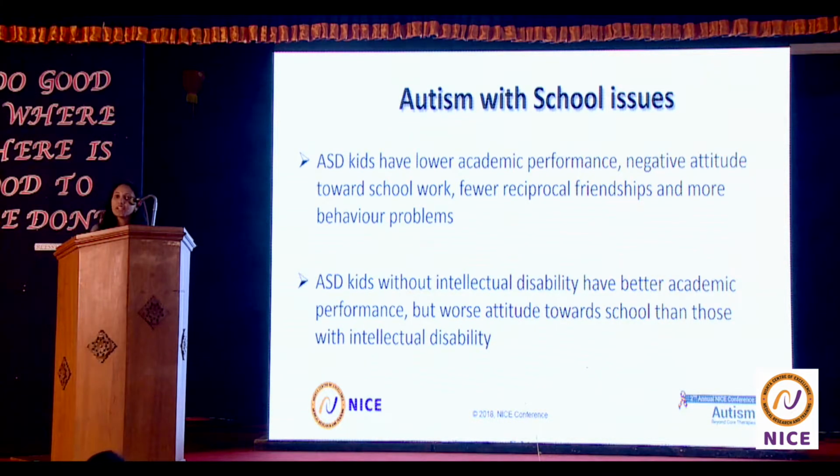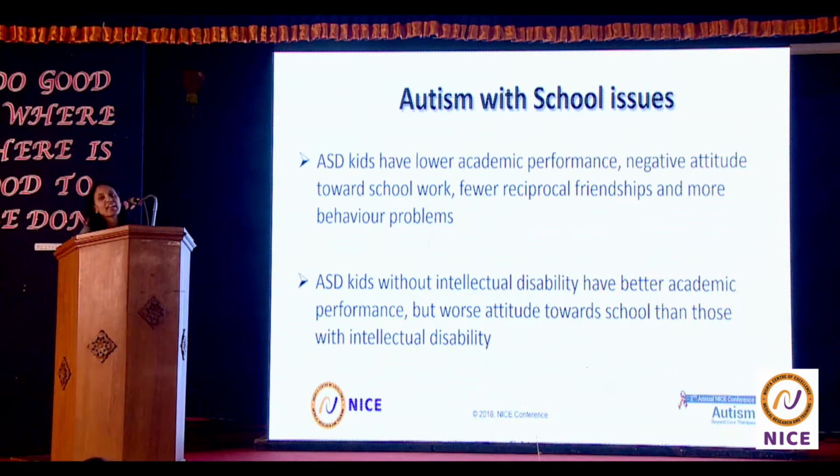Then autism with school issues. Even though an autistic child has a higher IQ level, they still struggle to adjust in the school environment because they may have difficulty making friends. They also have difficulty adjusting to different classes because they have to go out for PE lessons or computer classes or music classes, or they have different teachers for each subject. So they need extra care. This is how a special inclusion unit for autistic kids would help them to have a better education.